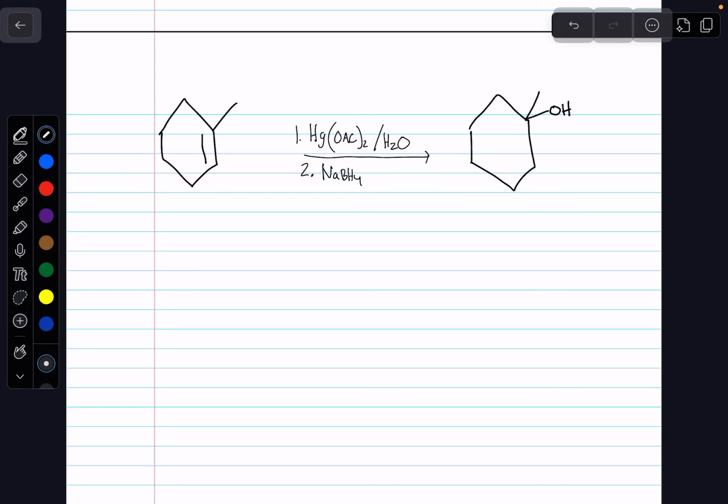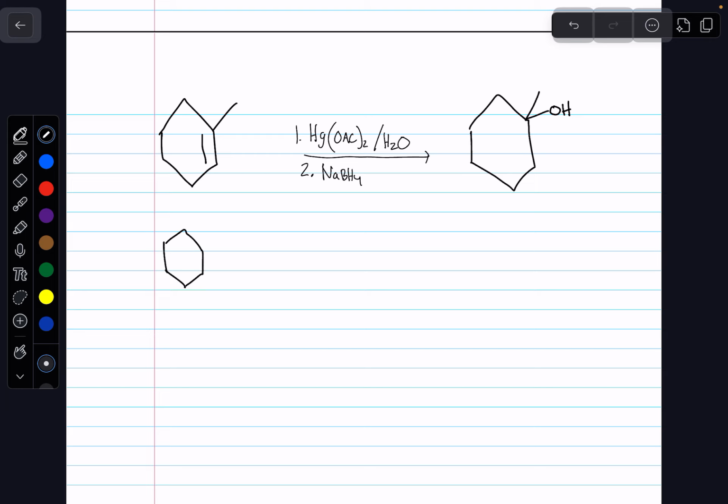In this video, we're going to be going over oxymercuration, also known as Hg(OAc)2 over H2O, and then the second step would be adding the NaBH4, removing that Hg bond. And here is the kind of product that you'll see. It's going to be a double bond here with a methyl group attached to this carbon, and so that OH group is ultimately going to end up on that more substituted carbon. So that's how the product would look, and let me show you guys the mechanism.